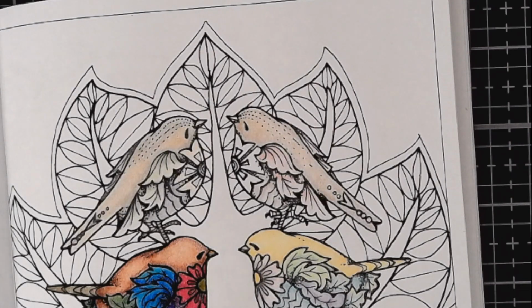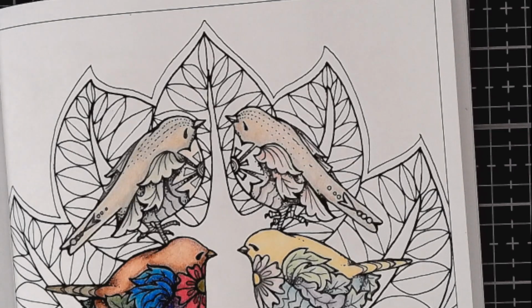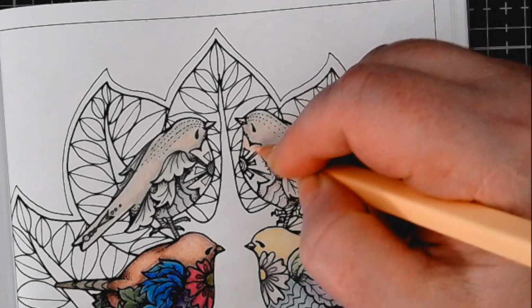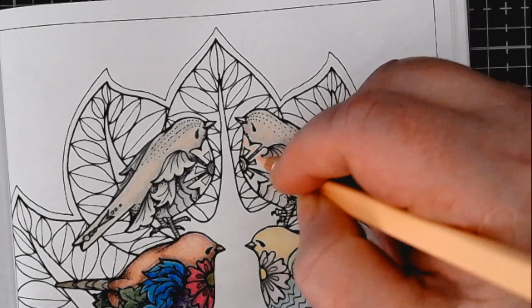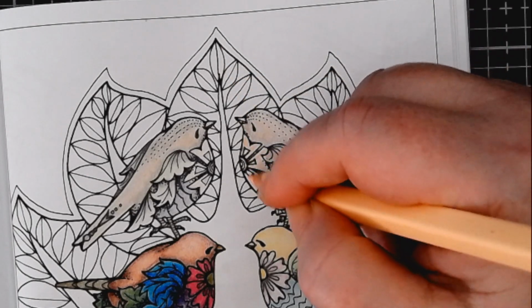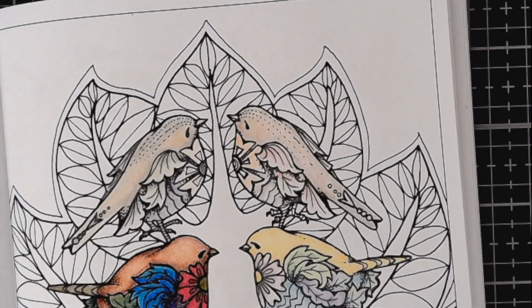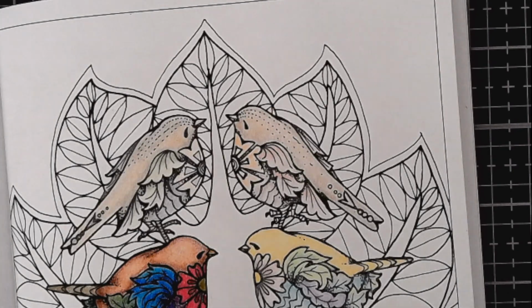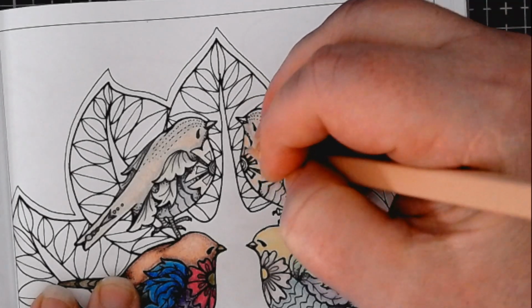And then we're going to start with this one for the flower. All right, so we're going to use Beachy Keen. Not a lot of elements to this bird, so. Okay, that's our cover color for the flower on his chest plate. Then we're going to go in with Praline Parfait and just add some shadow to it and do the centers.